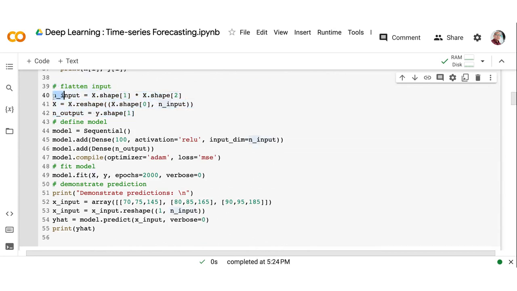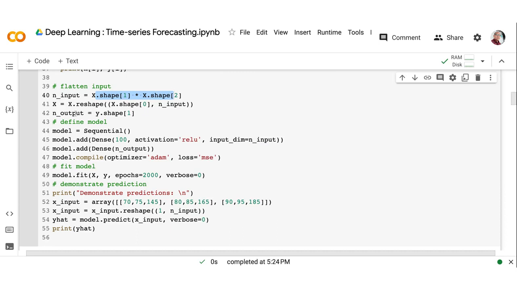So now our n_input is equal to the second shape of our x multiplied by the third shape. And our x now will be the first shape and n, which is the product of the second and the third index of our shape.